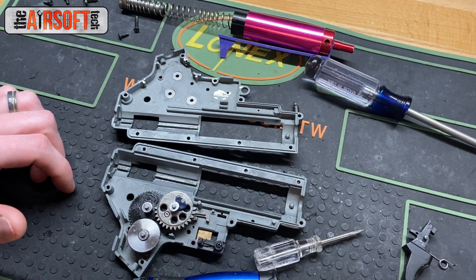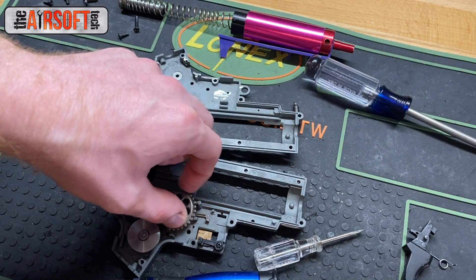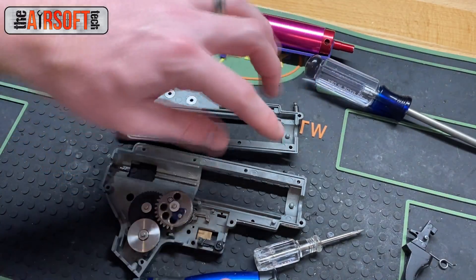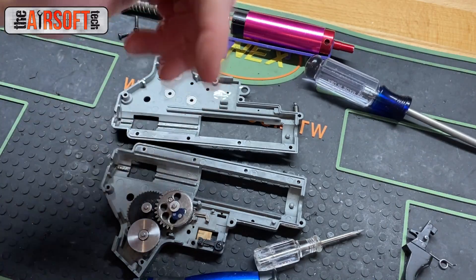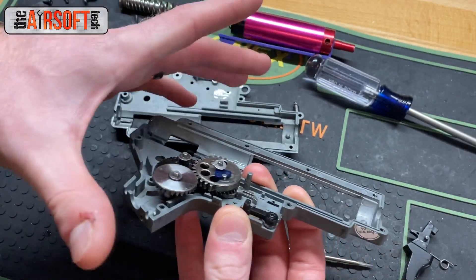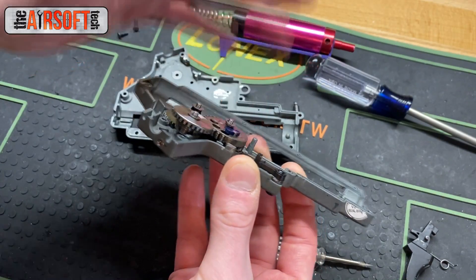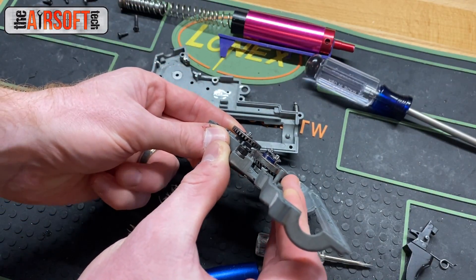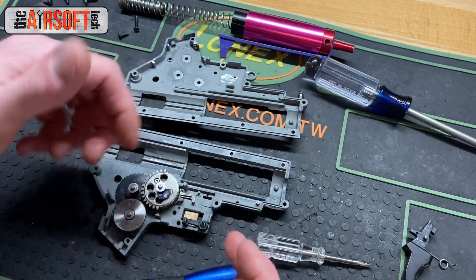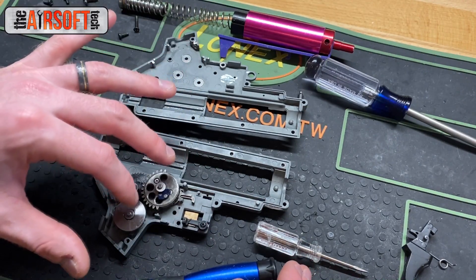Those are basically all of the differences — just enough to warrant a video. When you're done shimming, close your gearbox up, screw it down, and test the rotation and side-to-side movement of each gear. Make sure you also visualize that each gear is making appropriate contact — don't just assume. Close your gearbox, screw it down, take out the bevel, and look at the spur to set your contact. Then take out the sector gear, screw it down, and look at the bevel-to-spur contact through the peek hole. Apply all of those basic shimming principles when shimming helical gears.